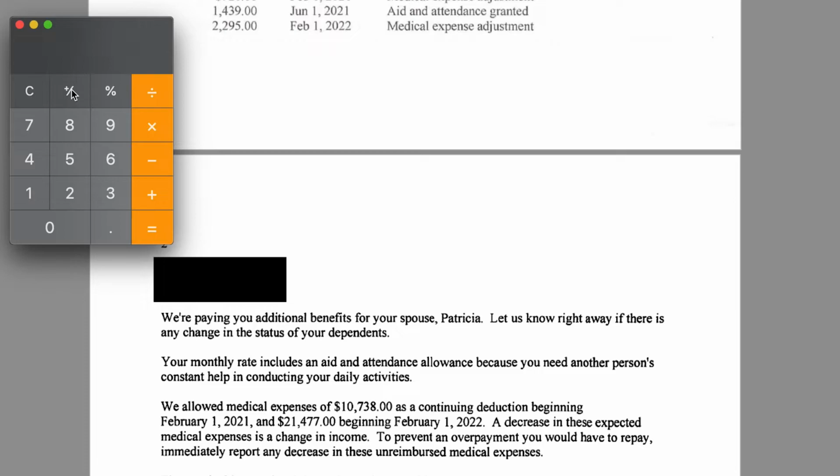So let's do the math on this. If we subtract this out, let's add the full pension, $2,295. The difference is $505. So that veteran's getting $505 starting in February. They'll get $505 in cash, and they're going to get that remaining amount that we just saw, I think it was $1,789, that they are spending, in reimbursement. In other words, VA is paying them back every month for the reimbursement for the money they spent.